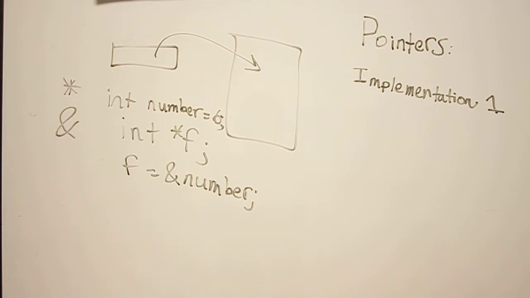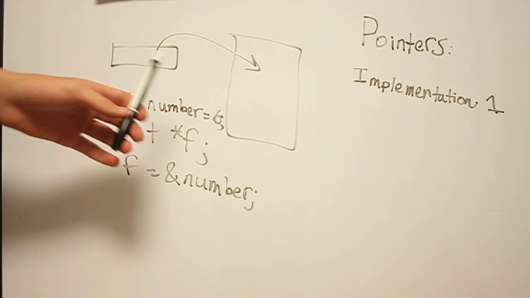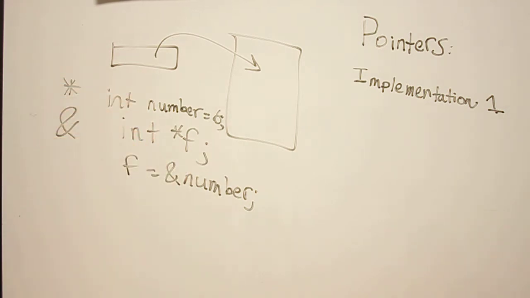This is a bit complicated, and if you're confused, that's okay. I'll get to this in a little bit. So now we have this f, and it points to number. So this is, as you can see, a pretty basic case, and we would probably not do this in actual code. However, it does get the message across.